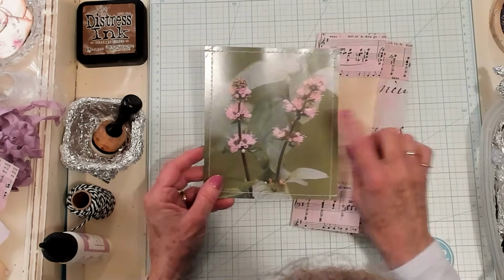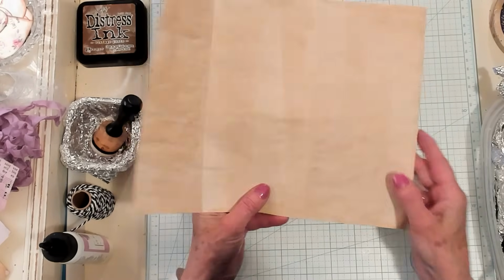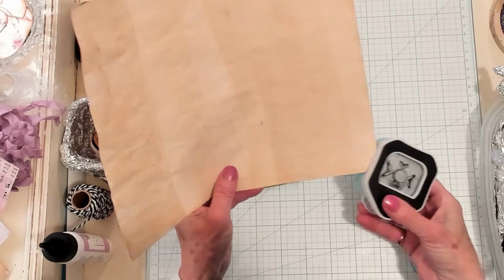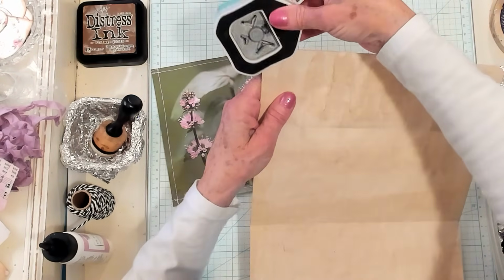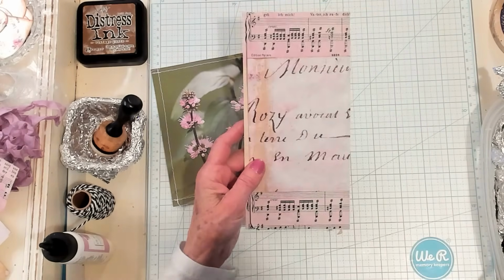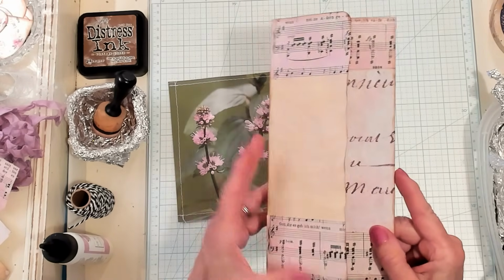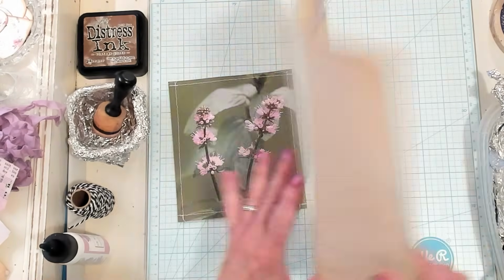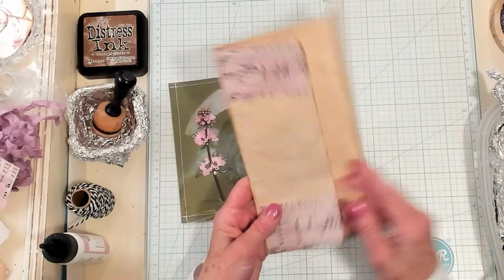All right, before I glue my sewed piece on, I'm going to take my trifold here, and I'm going to round my corners, and then I'm going to take it over to my machine, and I'm going to sew all the way around the edges, and I'm going to ink it up. So I'm going to do that part off camera. All right, so I have it sewn around the edge, and I have inked around the edges and the folds as well. You do not have to ink or sew to make this project. I just love to do both.